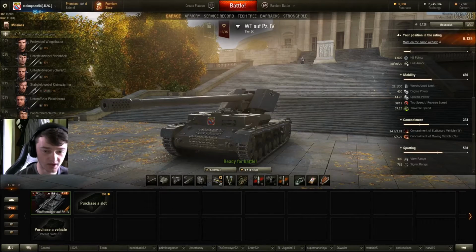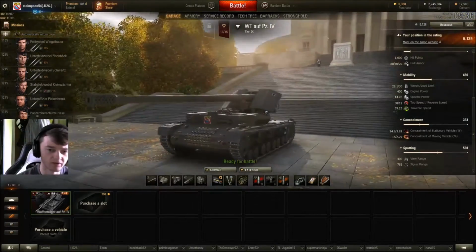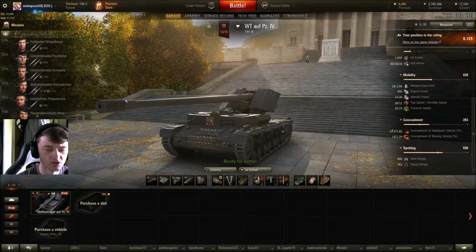You also want, equipment-wise, a gun rammer, binos and camo net. Once you get a better crew, you can switch the binos out for coated optics, so they're always active. But at the minute, I'm just going for binos as well. When I bought this tank, I didn't have a lot of money. I've actually got quite a lot of credits now.